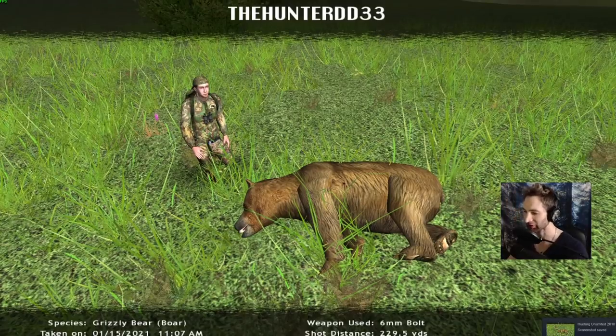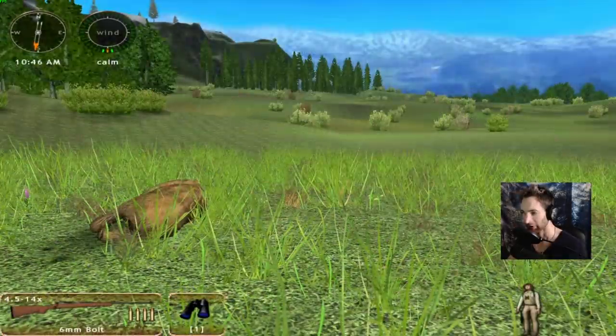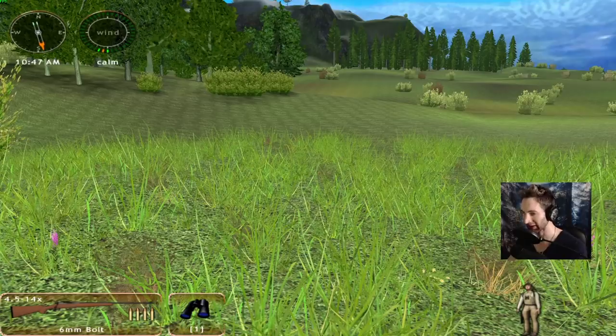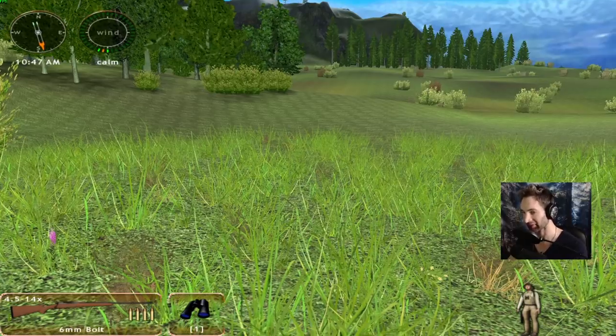That'll work. So that's going to be a 229 yard lung shot. And it is a boar. Check that out. Bottom left right there shows that it is a boar. So the males are boars and the females are sows. So we got ourselves a big old boar with a 6mm rifle here. Really cool. All right. Sorry about that noise. Let's pick up our bear. And then we have one more tag left. And I hope we can find ourselves a nice whitetail buck.